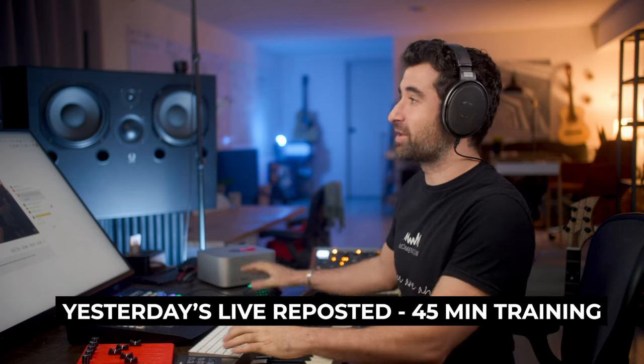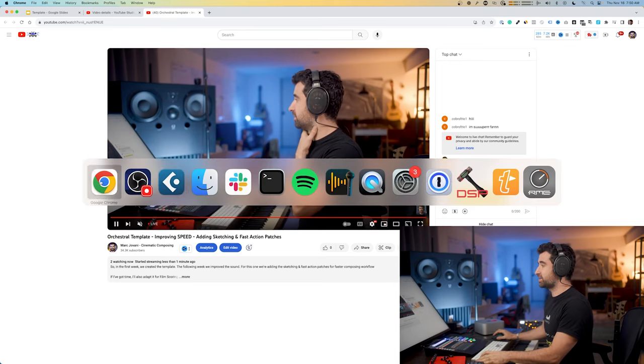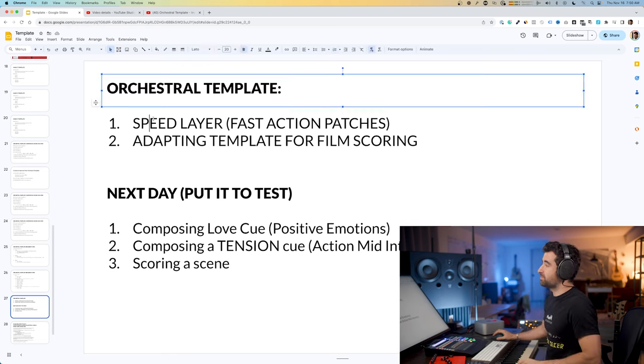Hey, everyone. Thanks for joining. I've got 1 hour, and the goal for today's chat is to speed up the... So, a couple of weeks ago, we created the template. Creating a template these days is easy. Most of the libraries will offer templates. People offer templates for free.